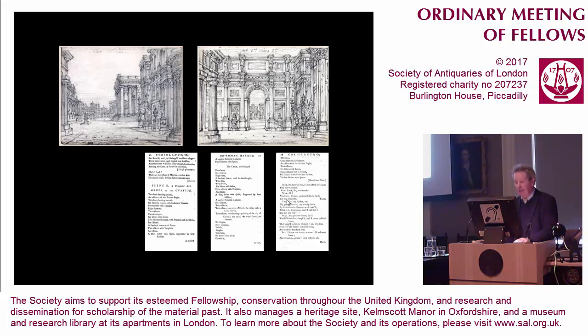Two divisions of it were indeed military. One division was religious, and the fourth consisted of musicians and choristers singing what else? Handel's See the Conquering Hero Comes. After them came 28 senators, 27 ladies, four Roman matrons, including the majestic figure of Mrs. Siddons, and in place of a partridge in a pear tree, Kemble himself, who went to stand apart, as was his custom, in lone state, as one modern commentator has well put it, in full actor managerial majesty.